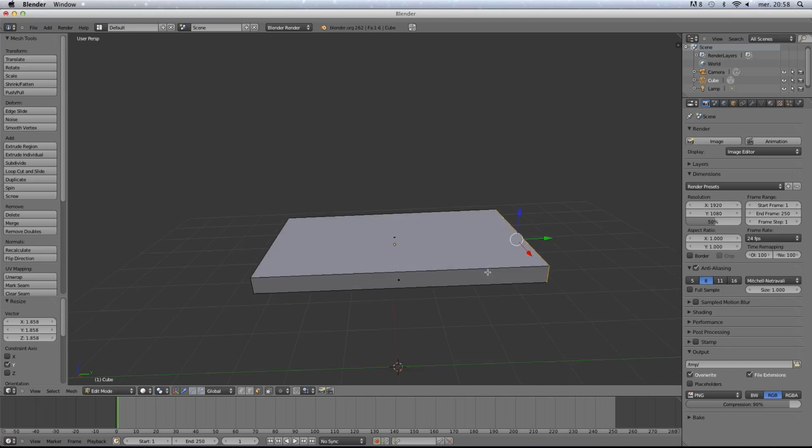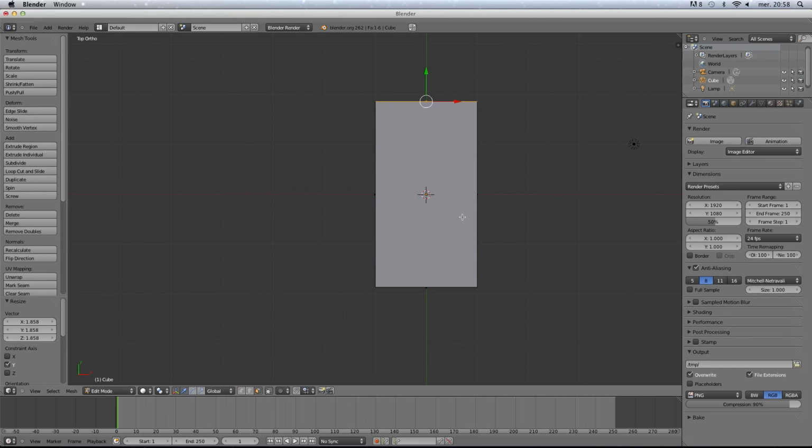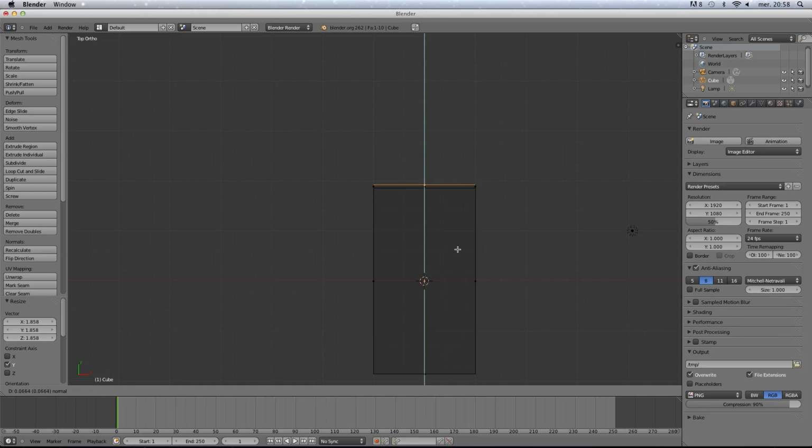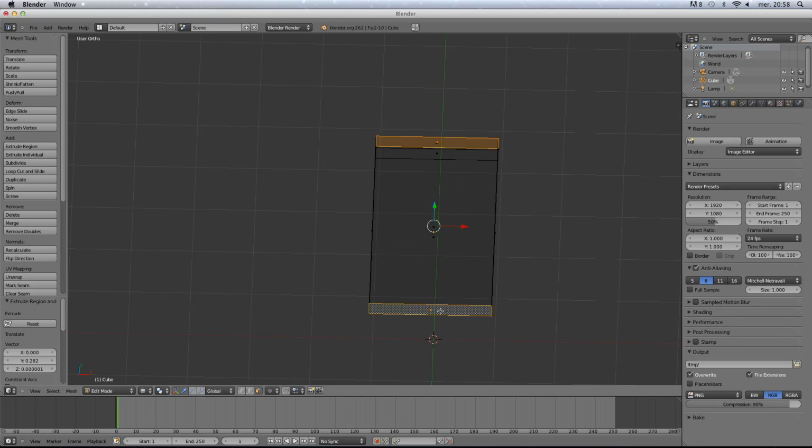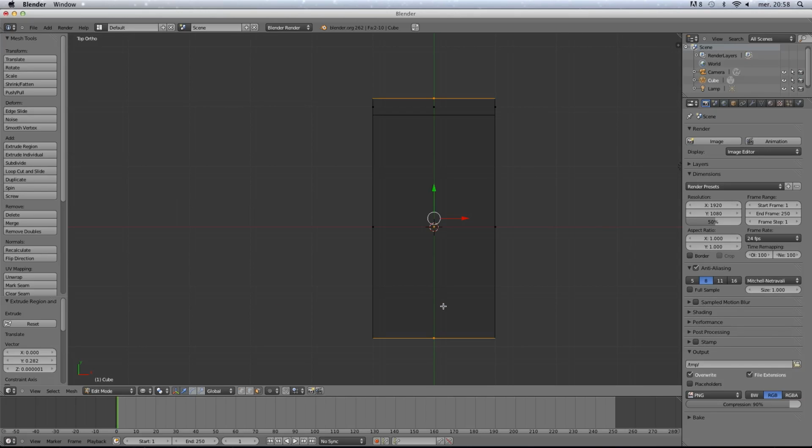How we're gonna do this is just in the top view, we're gonna extrude it. We're gonna extrude. Oh, and when you have this tool right here, when you click on the wheel on the mouse, you can deselect, just the same. Now we're gonna extrude this right over here.